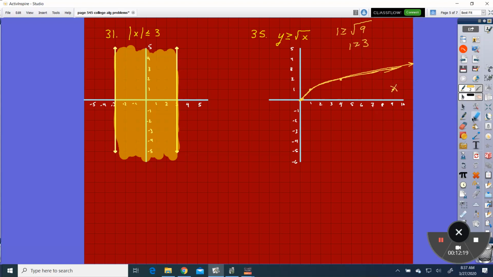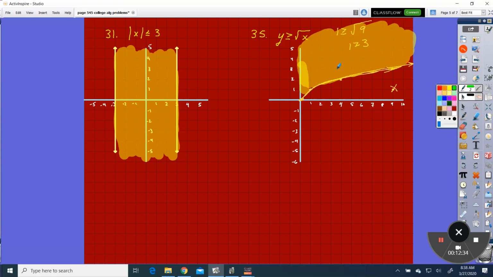So that means under here isn't where I shade. Instead, I shade out here, because this is going to be the region where the y value is bigger than the square root of x value, okay? So I could try that and make sure it really does work. I could pick a point right here. So like 3 is plugged in for y. The square root of 4 is 2, so is 3 bigger than 2? Yep, so that worked out here. So every point that's shaded, if I pick a point, will make this equation true.